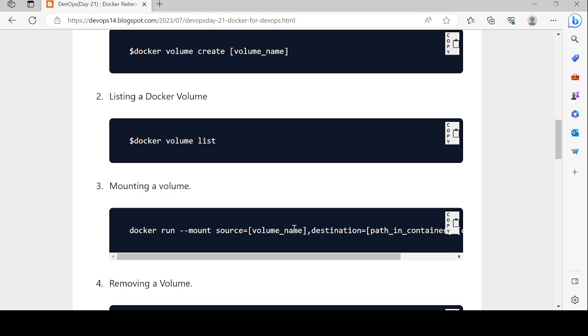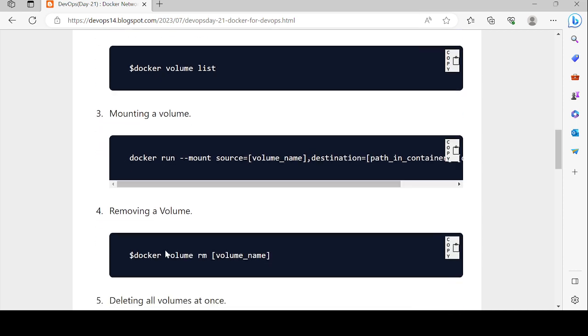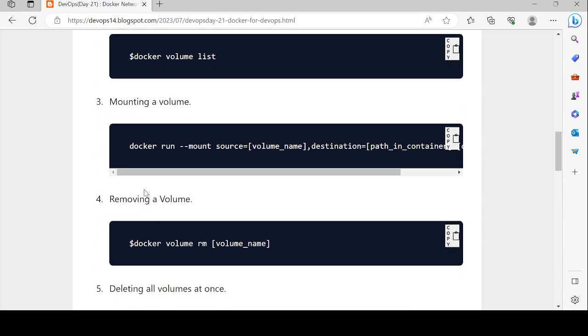Source will be the volume name, and the destination will be the path in the container, so that everything gets mounted. And then removing a volume. Removing a volume is simply docker volume rm and the volume name. This will simply remove the volume.